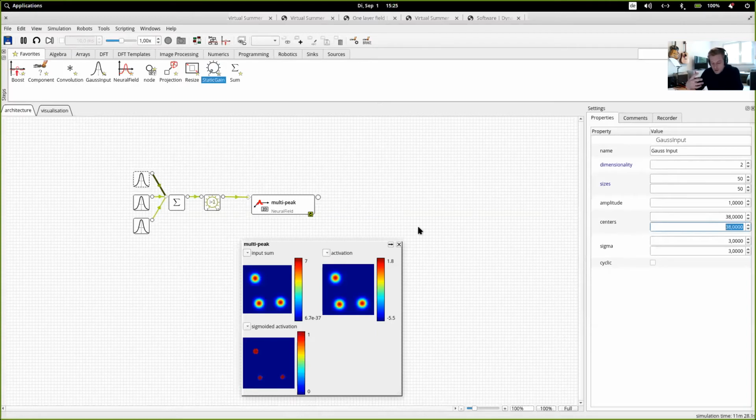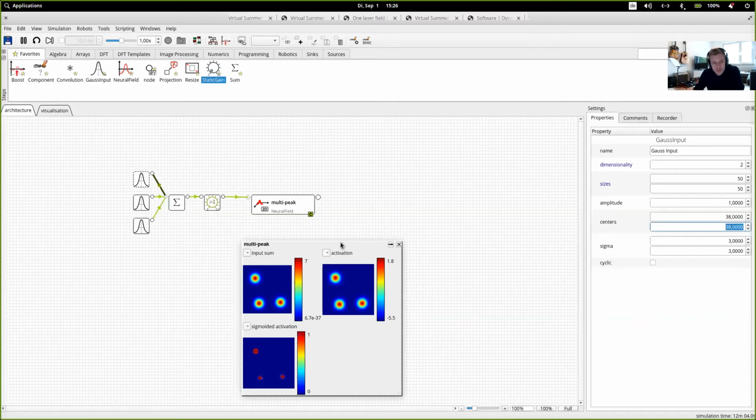But then try to think about, and this I think is important, try to think about what should this field be doing. If I now take an object off the table, do I want it to keep the peak there, or do I want it to go away? Do I want the field to only have a single peak, even if there are multiple objects, or not? These kinds of decisions have to do with what kind of function that field has in your architecture.